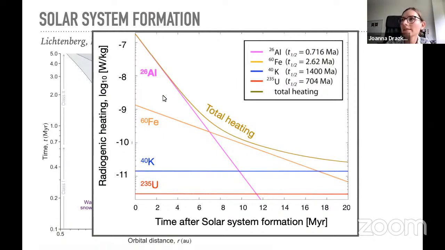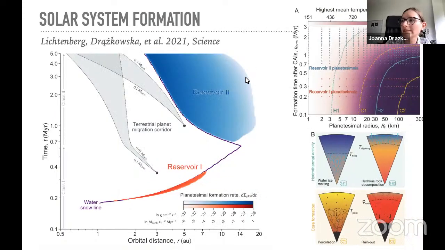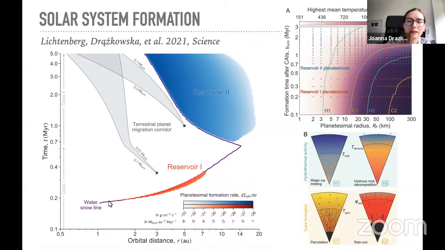So what we did here was basically to process the planetesimals that we formed in my previous models with the models of internal evolution of such planetesimals, including the heating by aluminium-26 decay. Planetesimals that are in this reservoir 1, so the ones that are formed very early, heat up a lot. Streaming instability mostly leads to very large planetesimals with roughly 100-kilometer radius. So they will be here. And this will mean that they will dehydrate, so they will lose their water, but also the rocks will melt and the iron will rain to the center, right, and will form the iron core.